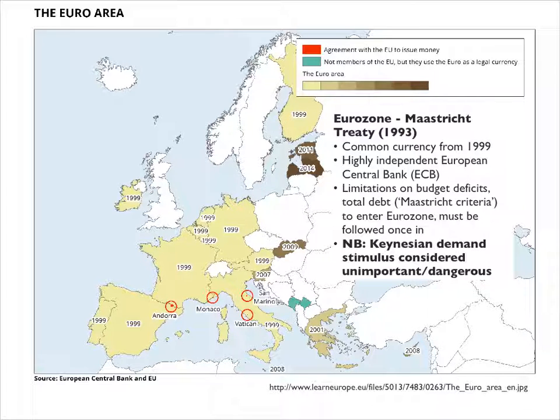One thing to notice right away about the Maastricht Treaty is that given that it limited government deficit spending or state deficit spending and set up a very independent central bank, and that independent central bank had one mandate, which was to deal with inflation, not to think about unemployment or anything else, the Maastricht Treaty reflected a moment in time in which Keynesian demand stimulus of the sort we talked about earlier this week was considered unimportant and indeed perhaps even dangerous because it involved increased government borrowing, and there was a fear that this borrowing would be dangerous or unsustainable.